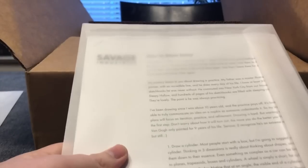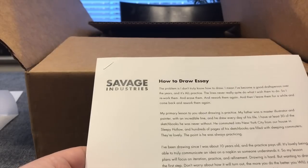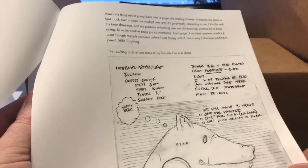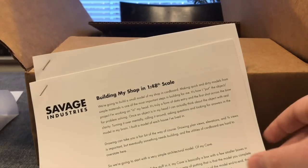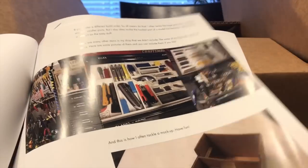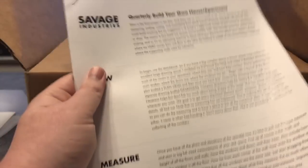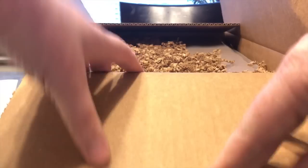Here is some printed document — a how-to-draw essay. It looks like we have some Adam Savage sketches. The bear costume — if you guys are followers of Tested, you probably know some of that stuff. Building a shop replica: these are his notes from making a replica of his shop from cardboard. And build your own house or apartment — he actually built a model of his childhood house, so this is his notes on how he did that.